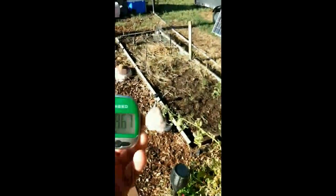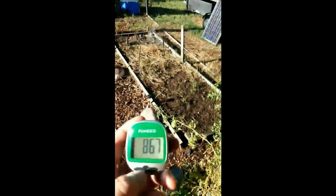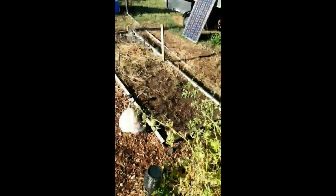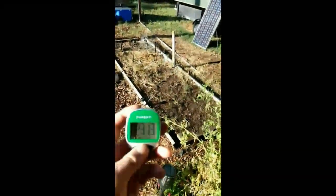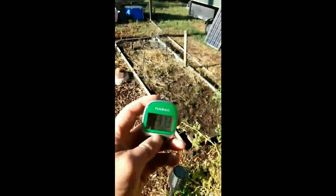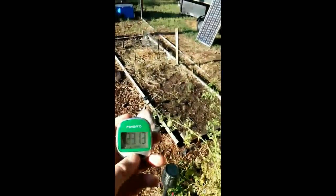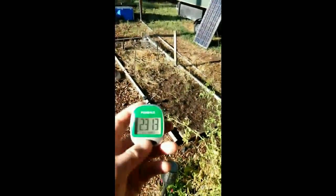Okay, so hopefully you can read this. It says I took 867 steps in that morning walk. Let's see if it reads. It says I did 0.69 kilometers, and I burned 23.13 calories. That was from my morning walk. Now, I usually do that short walk every day, and then on the weekends I take a lot longer hikes, usually about 3 times that much. So that's how this PINGKO meter works.